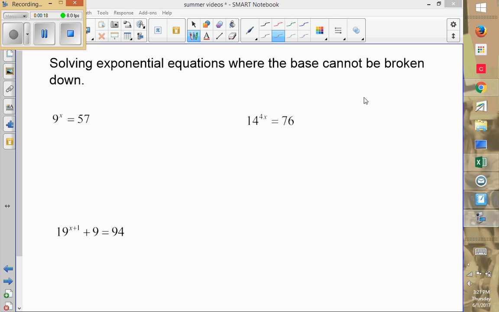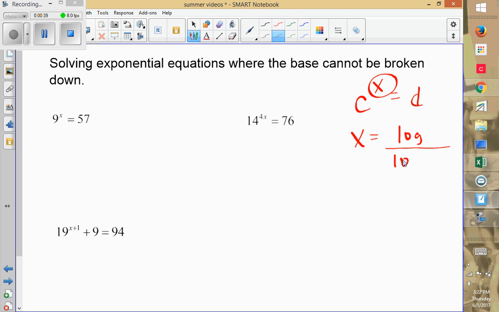The formula that we're actually going to use is, let's use c to the x equals d. We are solving for the exponent. We're going to use logs to solve for the exponent. It's going to be the division of two logs. The base of the exponential that you have is going to go in the basement of the fraction, and the other term that you have left over is going to be the log of that term in the numerator.